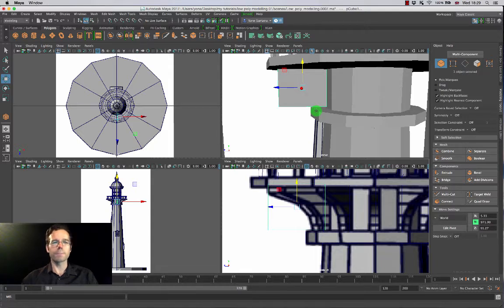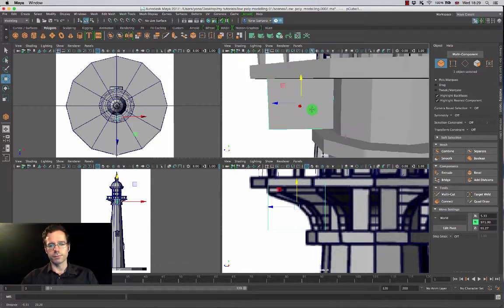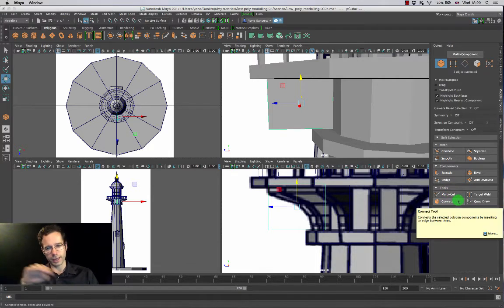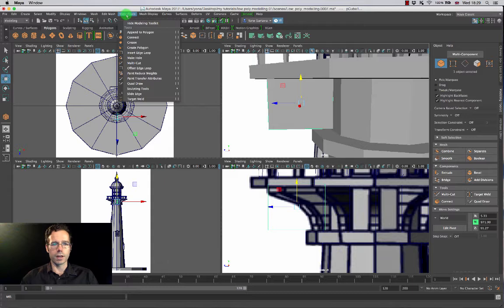And how can I do that? Well, what I'm going to do is add some subdivisions. But these subdivisions, they're not going to be regularly cut into the side of the object. The connect tool would work, but I would have to maybe make a few changes later on after I'd subdivided it a few times. But I'm going to introduce you guys to another tool which is inside of Maya, which is inside the Mesh Tools, which is a tool that's called the Insert Edge Loop tool, which has been in Maya for a really long time.